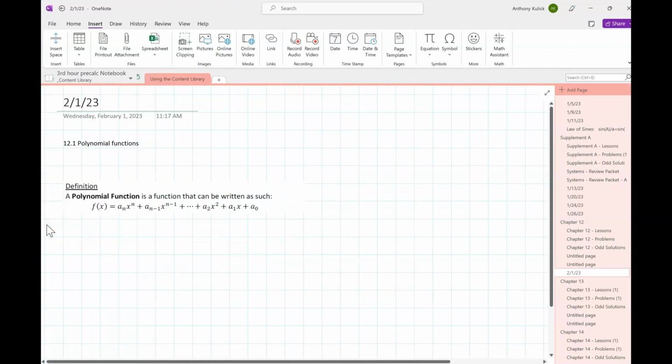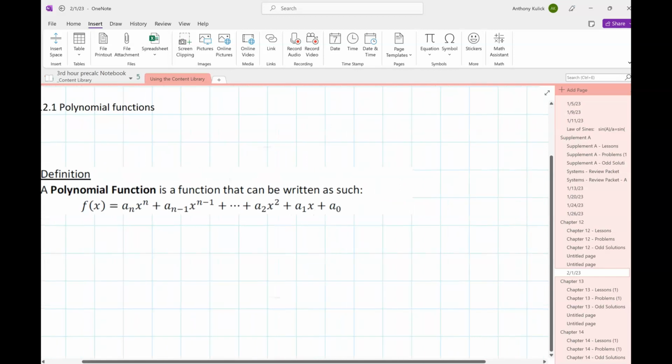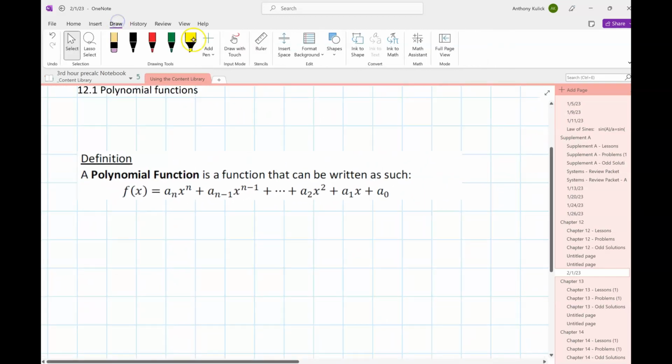So a polynomial is just something that can be written in this form, which seems kind of a weird way of writing it because that looks like a lot of letters. So what's going on here with all these letters?